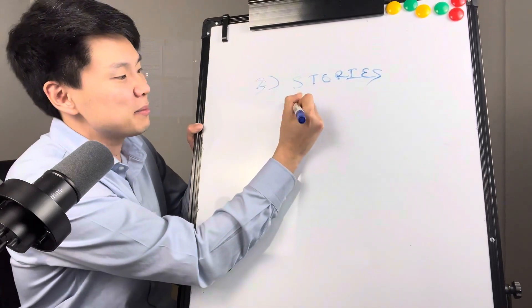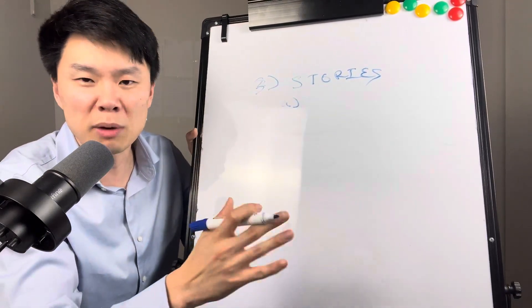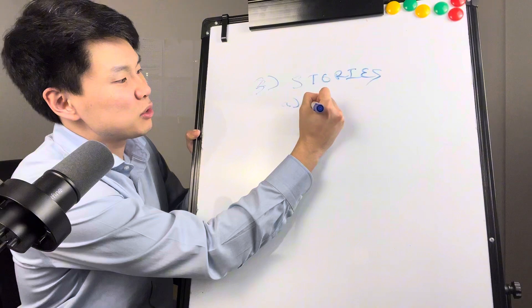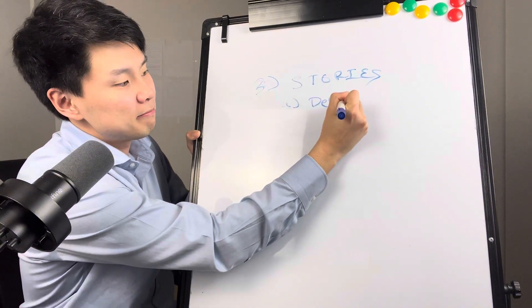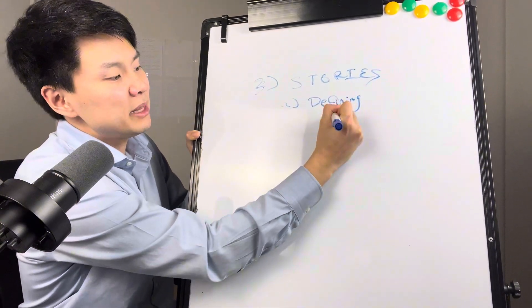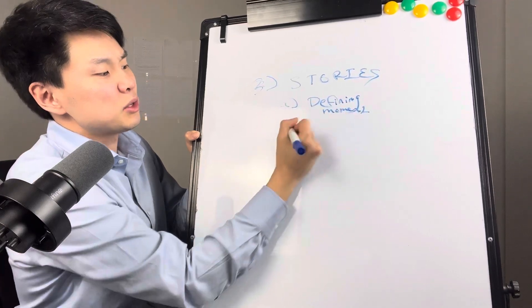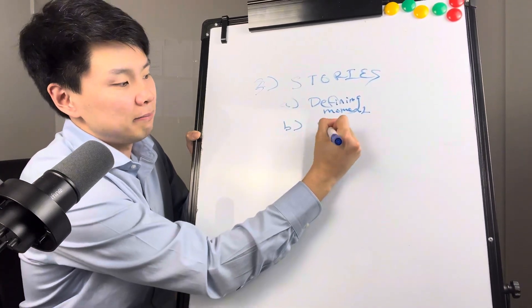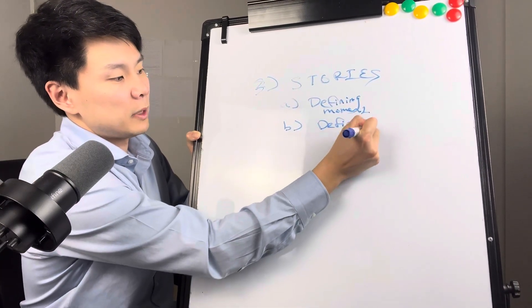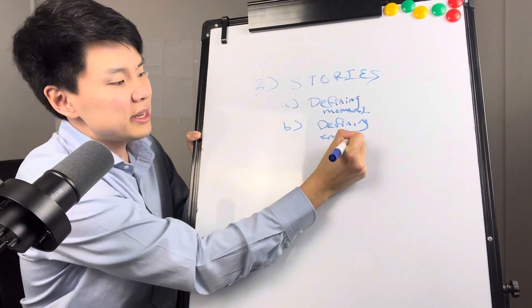Okay? And I'm going to list them out. And I'm then going to describe each of them one by one. The first way to do it is to describe a defining moment. A defining moment. The second way is you can describe a defining emotion. Okay? Or the third way is you can give me some dialogue.